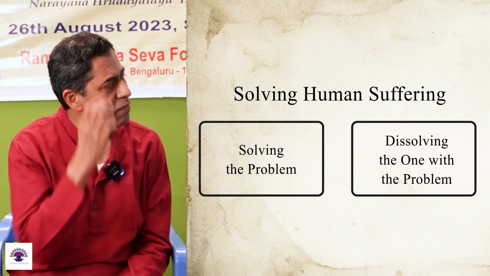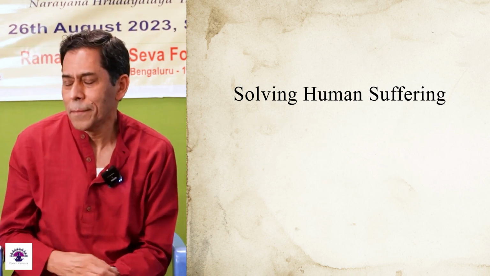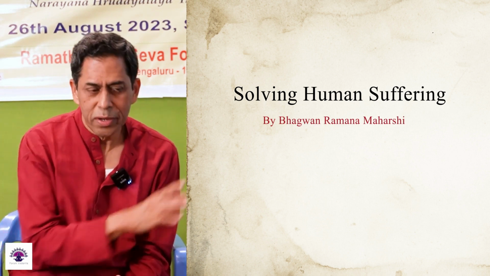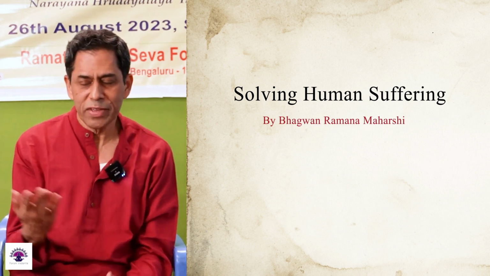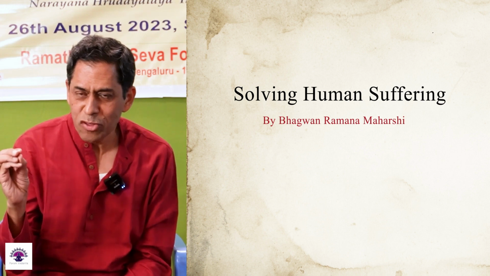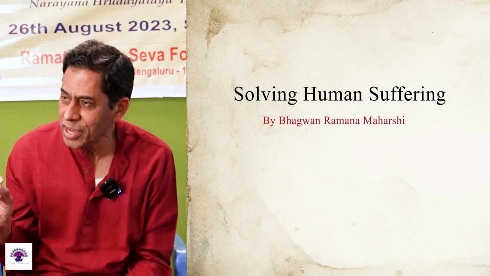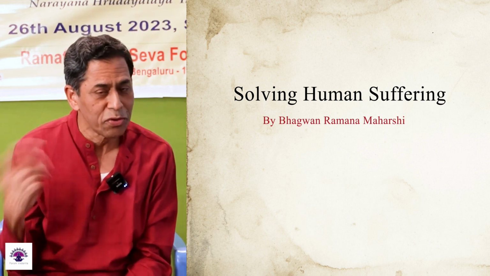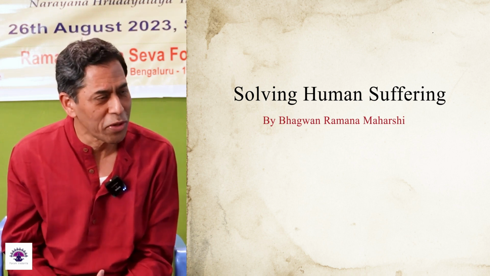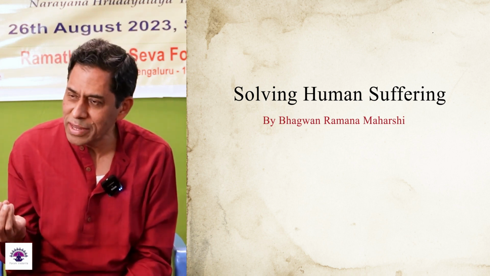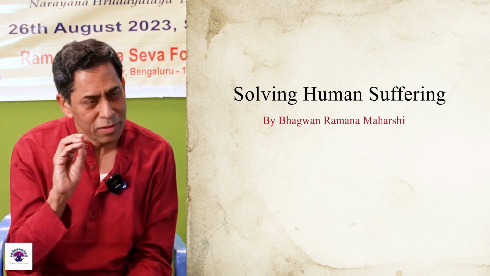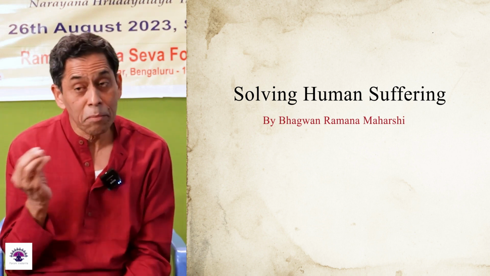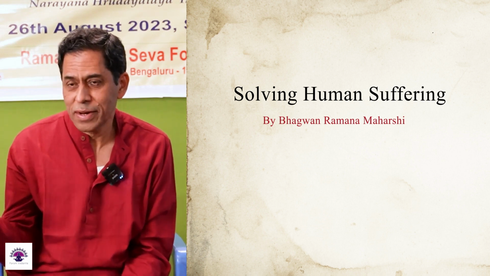One nice formula given by Bhagwan Ramana. Can we repeat after me? So this was a small formula that he gave a child who came with leukemia. 50 years ago, there was no treatment for leukemia. So when the child came with blood cancer, he gave the child a small mantra. And this is a Maha Mantra. This is a great mantra.